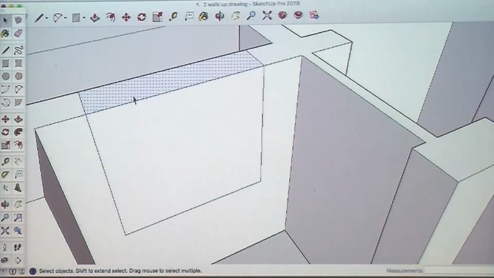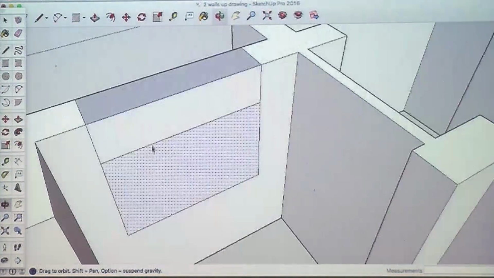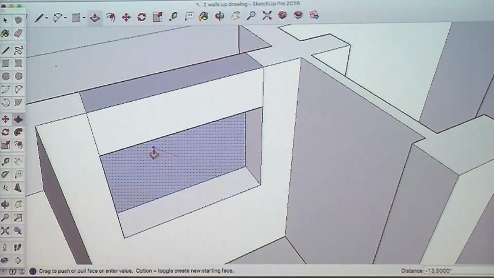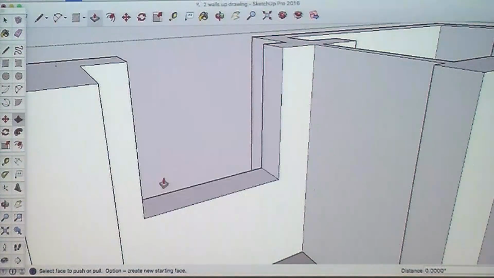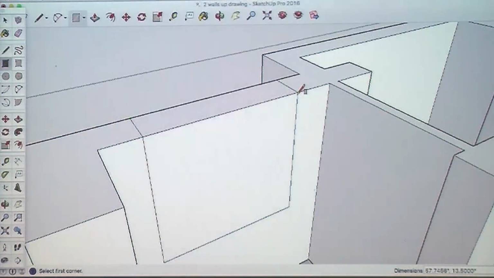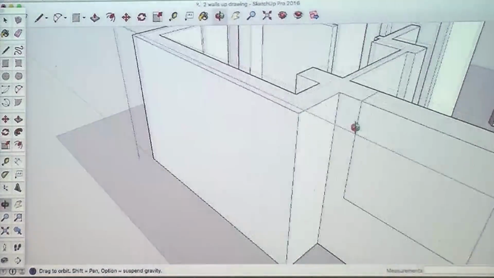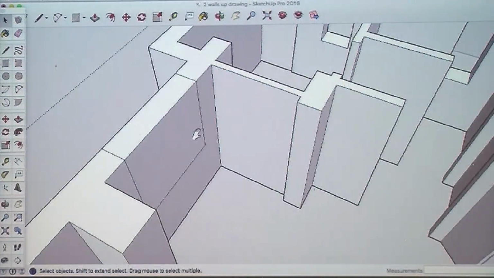Let me just jump ahead real quick. What I'm after is something like this. That's what I want to end up happening. When I put my rectangle here, it fills in this face, and it fills in the face there, and this face in the back here. So there are actually a bunch of different ways you could make this hole.